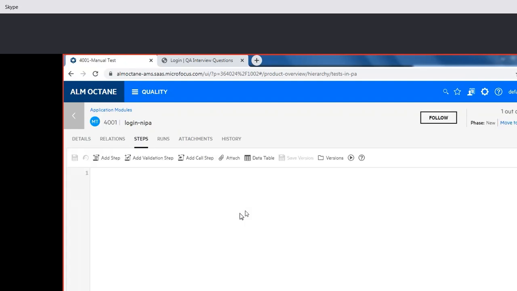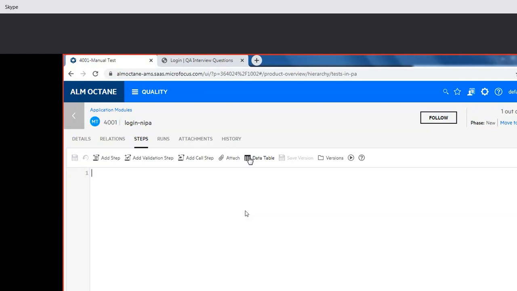Okay, now you already have written test cases in Microsoft Word, right? By using a table. So remember, when you write your test case in Microsoft Word using a table, what do you have?